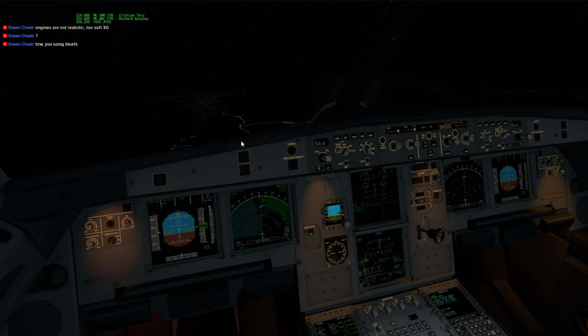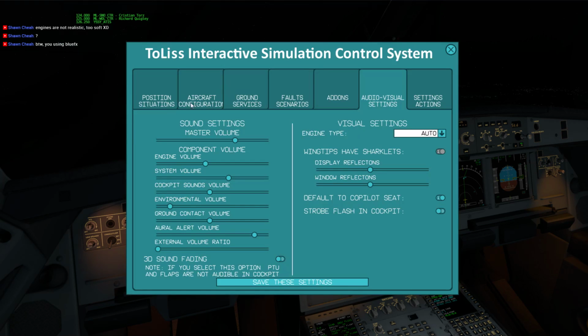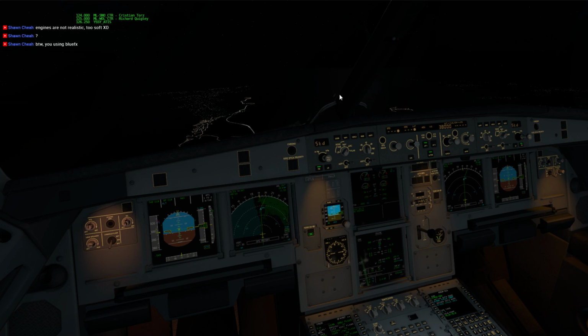Anything else happening here? Engine's not realistic, too soft. Well, Sean, that's okay. I would like to hear the ATC, so I can turn them up a bit more. I just want to make sure I can hear them. Are you saying compared to the wind? If that's the case, I can bump that around as well. How's that? It's up a bit more. How's that? Let me know.